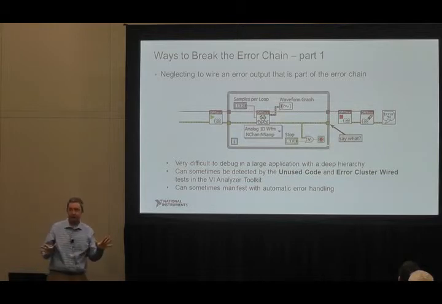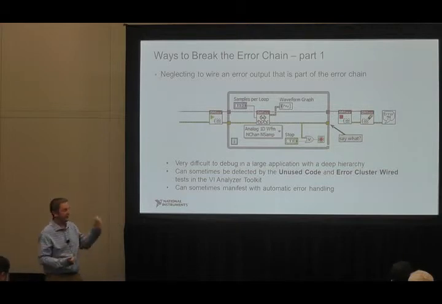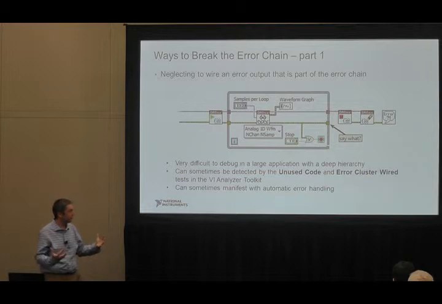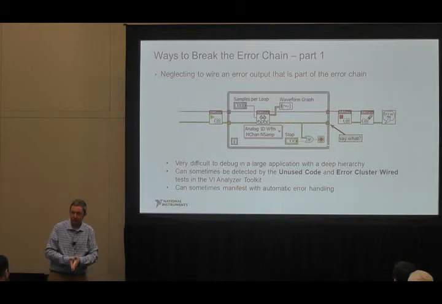The more obvious thing that the VI analyzer can detect is with the error cluster wire test. So if there's any function on your block diagram that has an error output but you haven't wired it, that test will detect that issue as well. So we've got a few VI analyzer tests that can help us detect these issues where the error chain is broken. Also, if you like automatic error handling, I'm surprised you're in here right now.